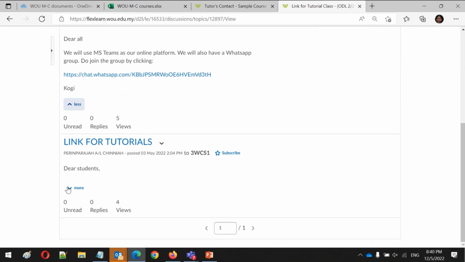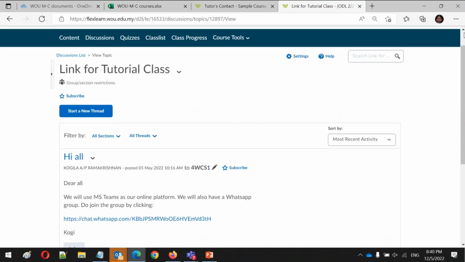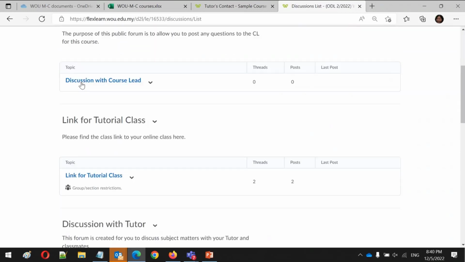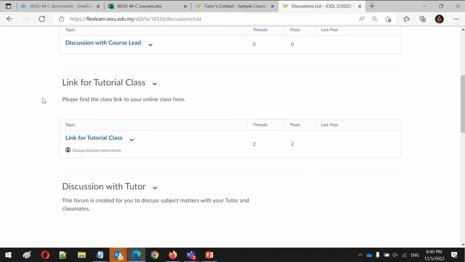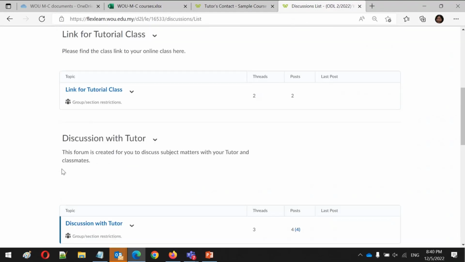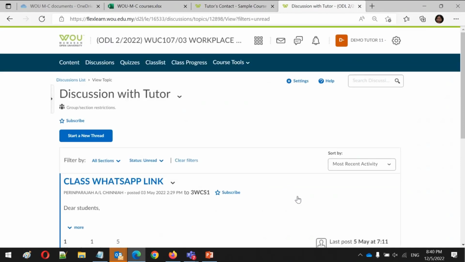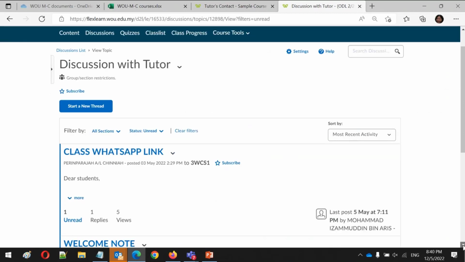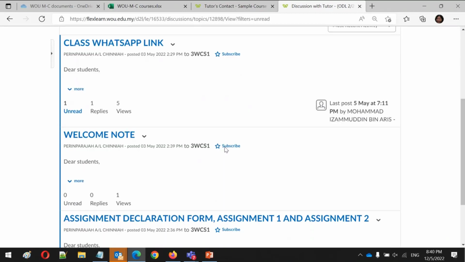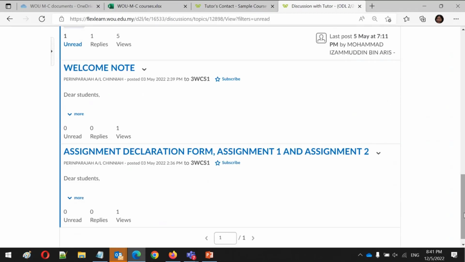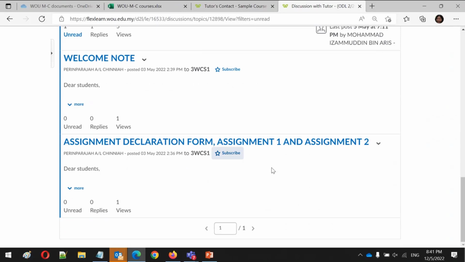You can see the blue line at the end is no longer there. When it's no longer there, it's considered you have read the post. So you can see no more indicator of unread posting. Similarly, you can click on the number and it will bring you the same thing. But if you want to offset it, just make sure the line goes off.